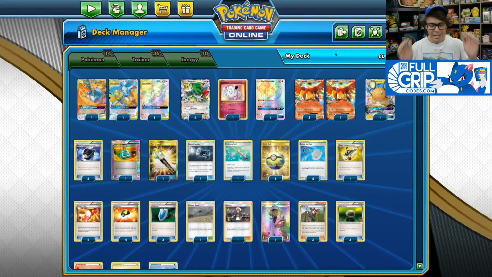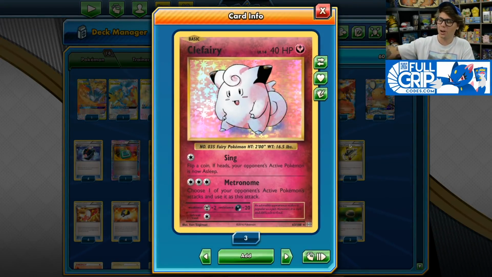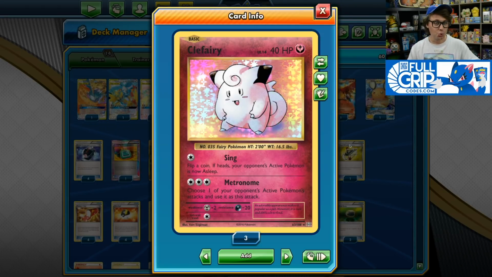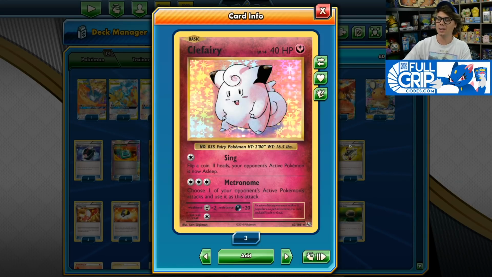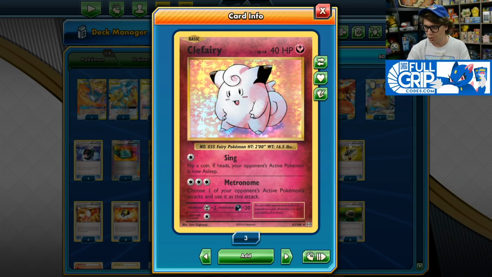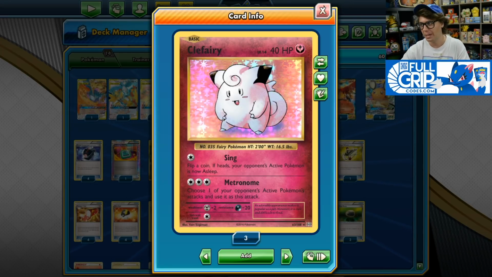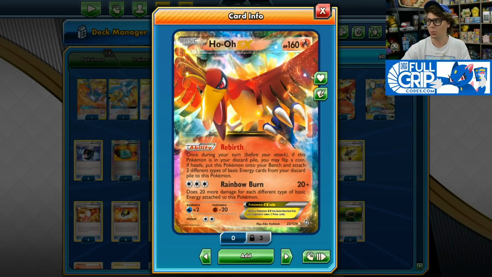But the major addition to this deck, absolutely incredible, is Clefairy from Evolution. So I was talking about that 40 HP Pokemon that absolutely destroys Arceus, Dialga, and Palkia. This is the best card in the deck. You can utilize Metronome for 3 colorless energy, which is perfect because it's exactly how many energy Ho-Oh-EX brings back into play with its Rebirth ability.